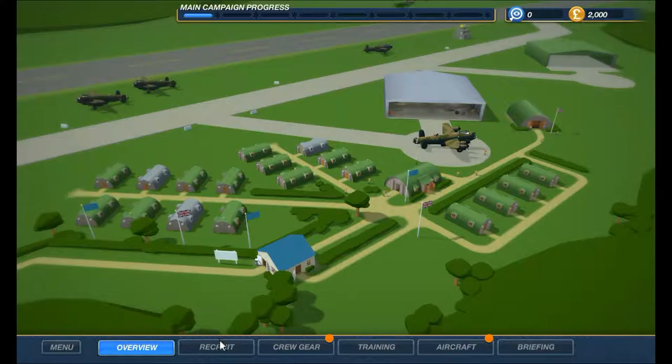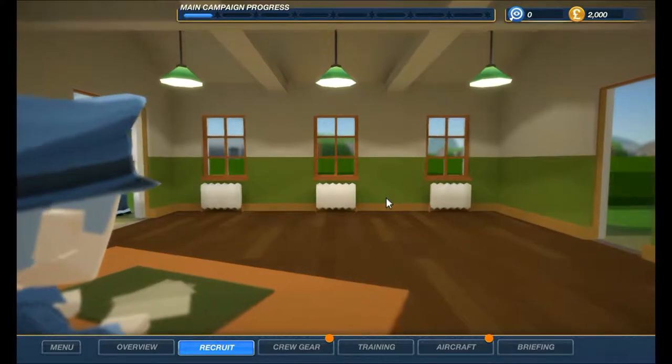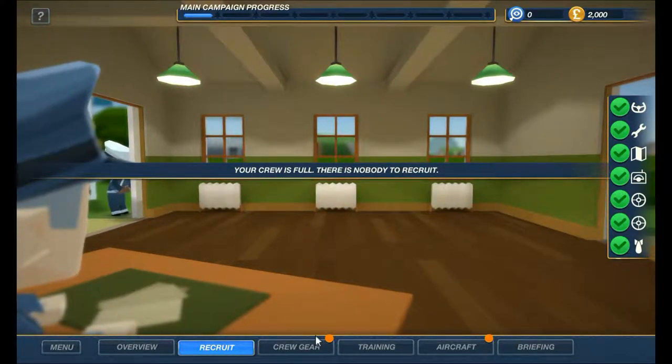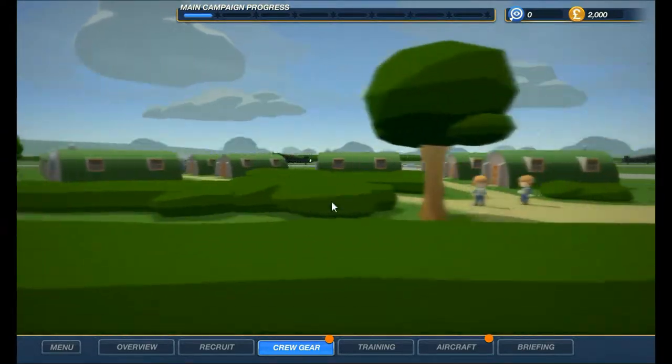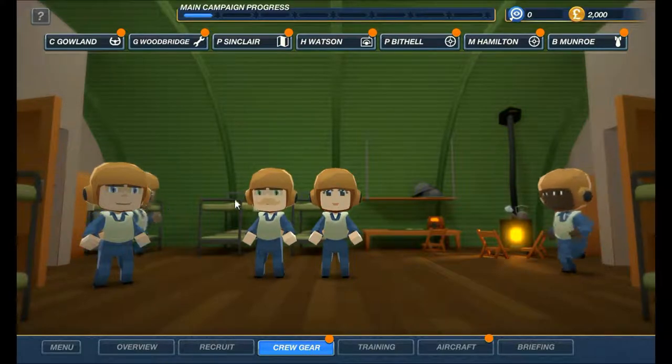So we're gonna move to our overview. Oh, well, never mind, because we're in that right now. We're going to go to Recruit. Oh, my crew is full. There is nobody to recruit. Never mind, then. We're going to go to Crew Gear. See, aren't they awesome? Look at that.